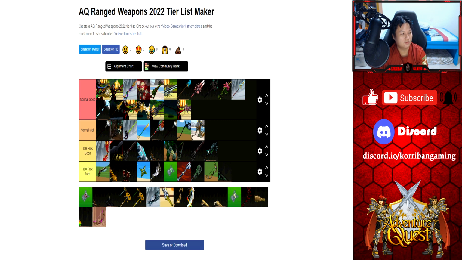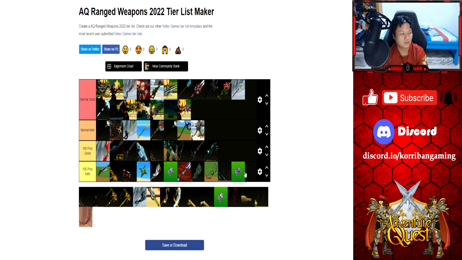So this one attempts to inflict bleed. There are stronger bleed inflicting weapons out there, so I'm going to put this in meh. Energy Timekiller Crossbow, same as the ice one, except instead of freeze, this one attempts to inflict hypersalinate, so very, very good.